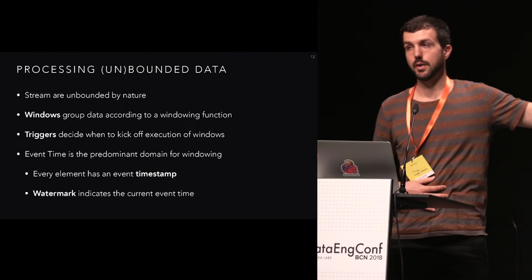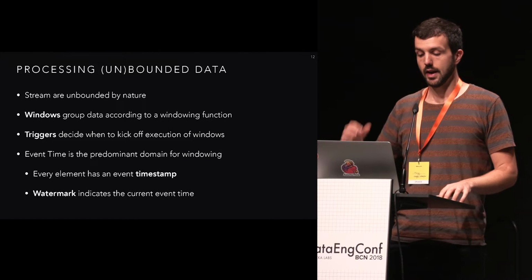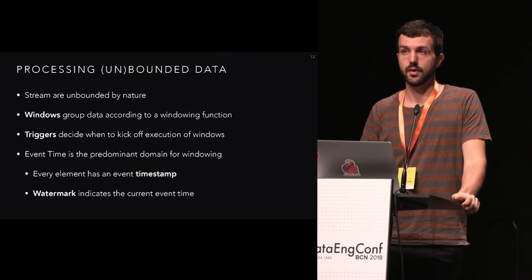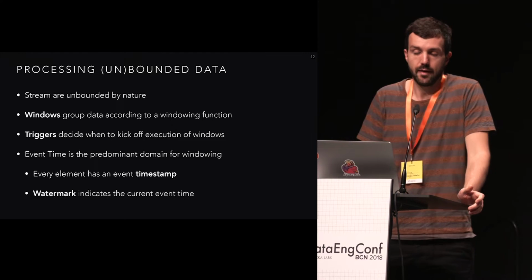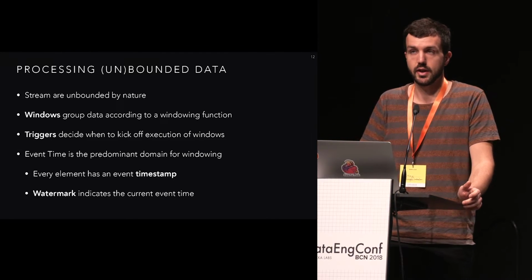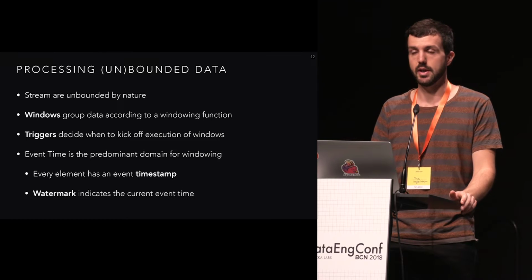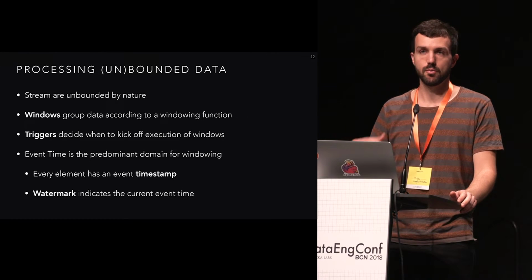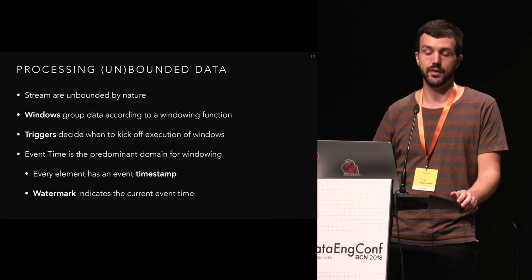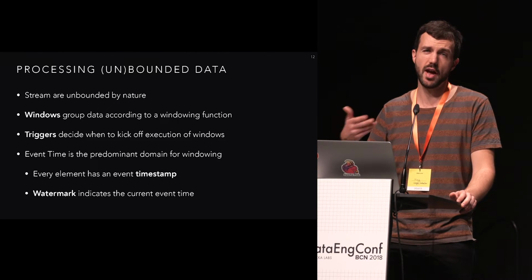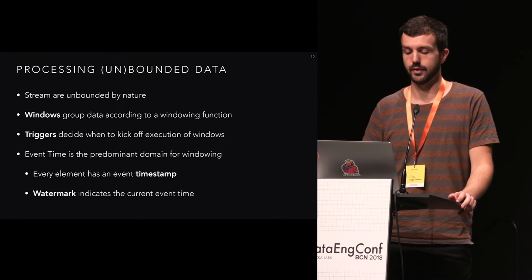And then there are triggers, which basically decide when a window is complete or when results from the window should be emitted. And one of the really cool new things that Beam brought was event time. Because time is very important when you process data, and usually you have some sort of timestamp assigned to your data, but maybe it's not explicit, or you assume the timestamp is the time when your data arrives. But in Beam, this timestamp is explicitly represented in every element. And if you have a batch pipeline, for example, then it might just be a default timestamp, and you don't have to take care of it.